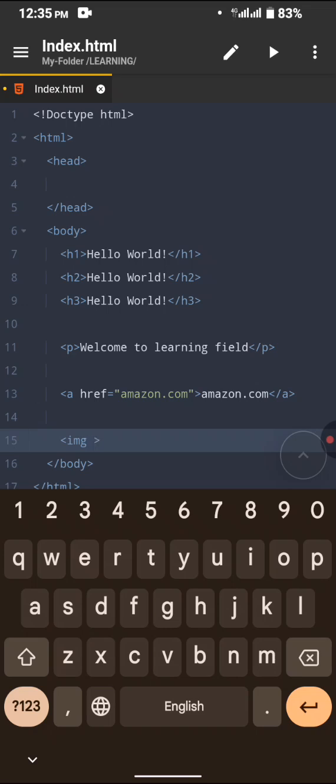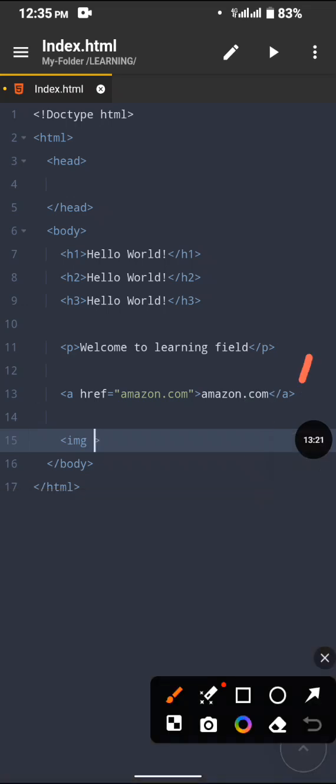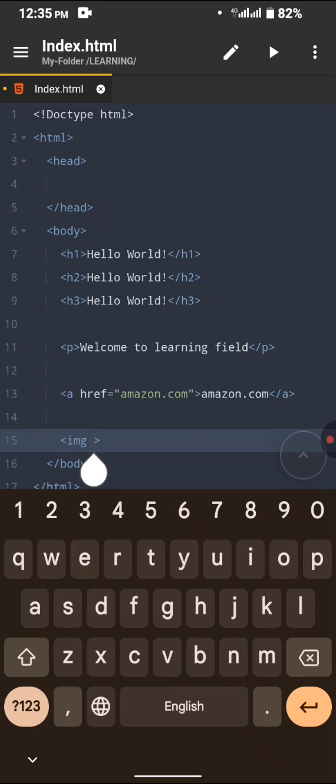The img tag does not have an end tag. The other tags have end tags, but the img tag, to add an image, does not have an end tag.